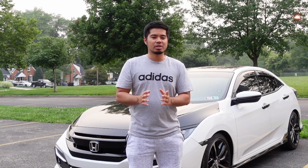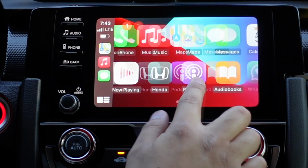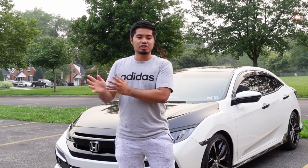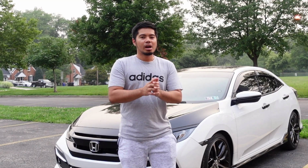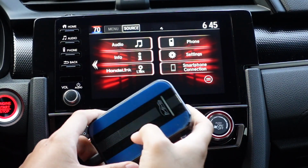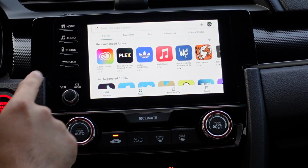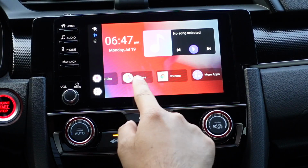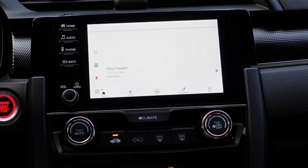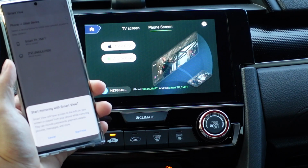You may remember a couple videos ago I did a video on a wireless CarPlay that you can connect to your infotainment system, and that grants you the full wireless Apple CarPlay functionality. But in this video, I found an Android media box that you can plug in your infotainment system. Now this device isn't going to grant you a full wireless Android Auto experience. Rather, it's a multimedia box which you can play YouTube, Netflix, or any other multimedia videos. And it also has screen mirroring so that you can just mirror your Android screen to your infotainment system.